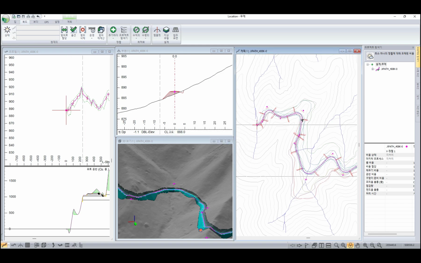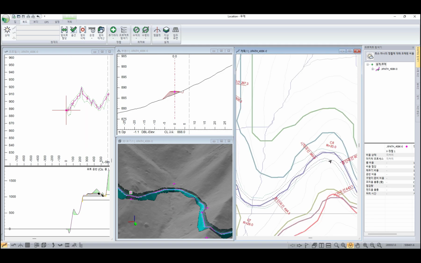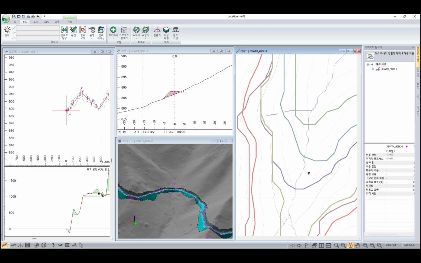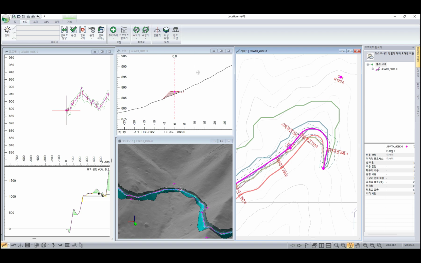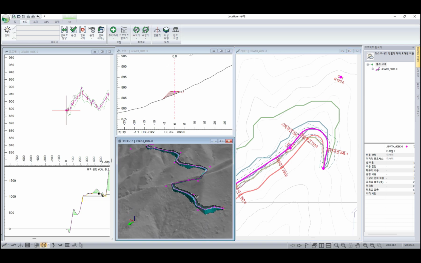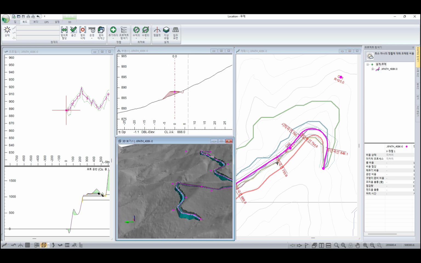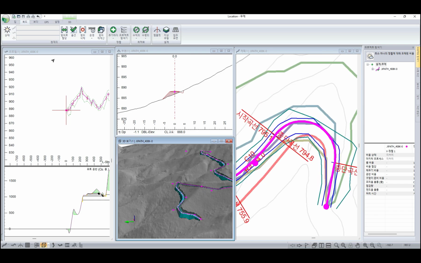So now, instead of having a series of curves and tangents, we can see we have proper curves in our alignment. Here I'm going to make an additional change.